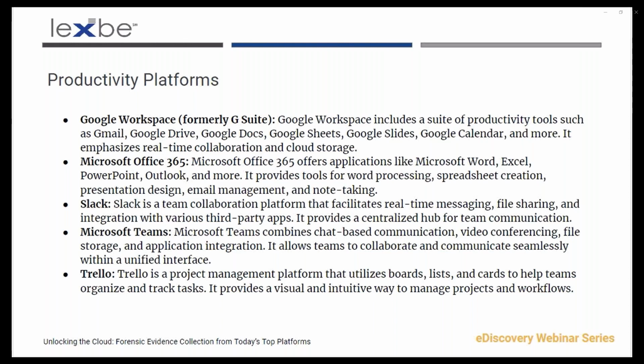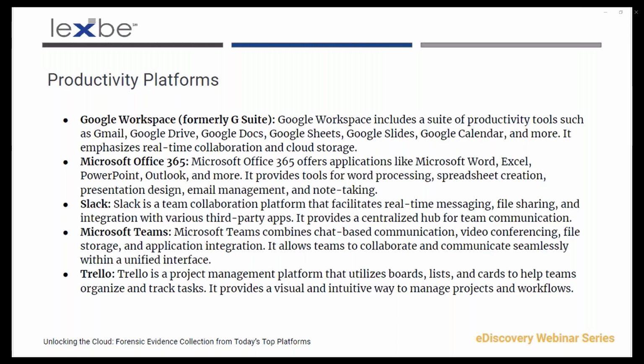Then we have Slack and Microsoft Teams. Slack is a team collaboration platform that facilitates real-time messaging, file sharing, and integration with various third-party apps. And then Microsoft Teams is very chat-based, just like Slack, and you can do video conferencing, file storage, all the same things. And again, it comes down to preference and what type of application you prefer to work with, and what is most seamless between the applications you use between your company and the employees.